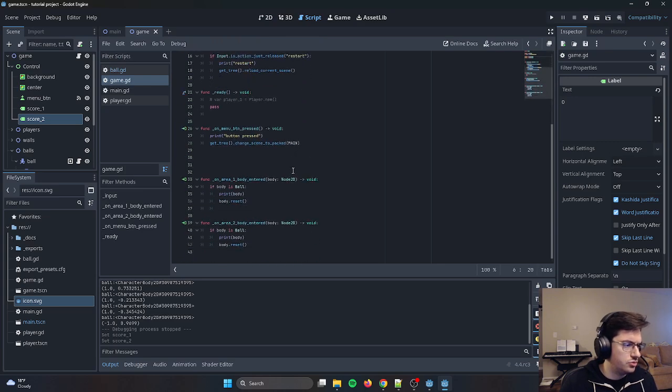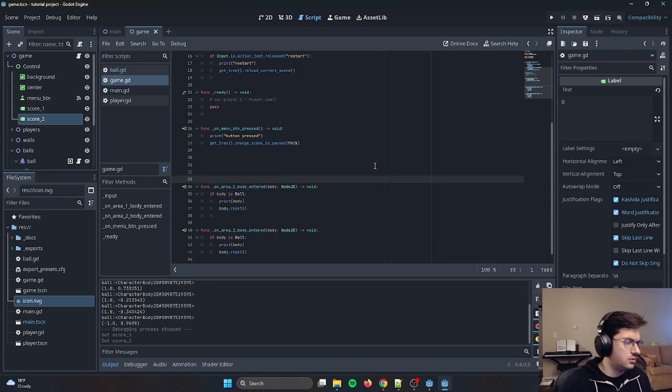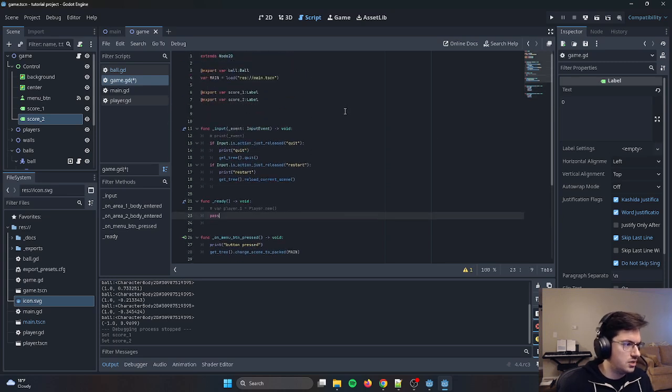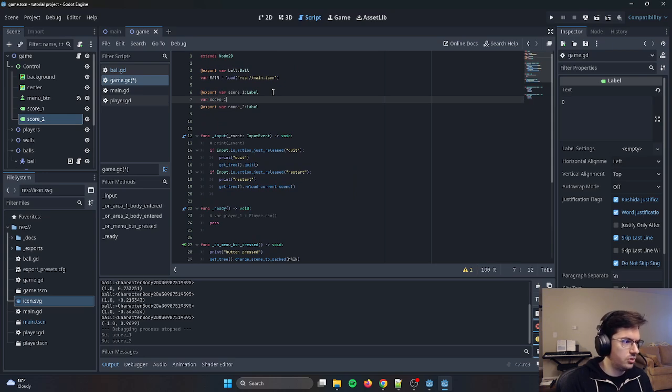So I'm going to write a new function. Well, maybe we'll do that after this. Actually I'll probably just track a score1 and score2, equals 0.